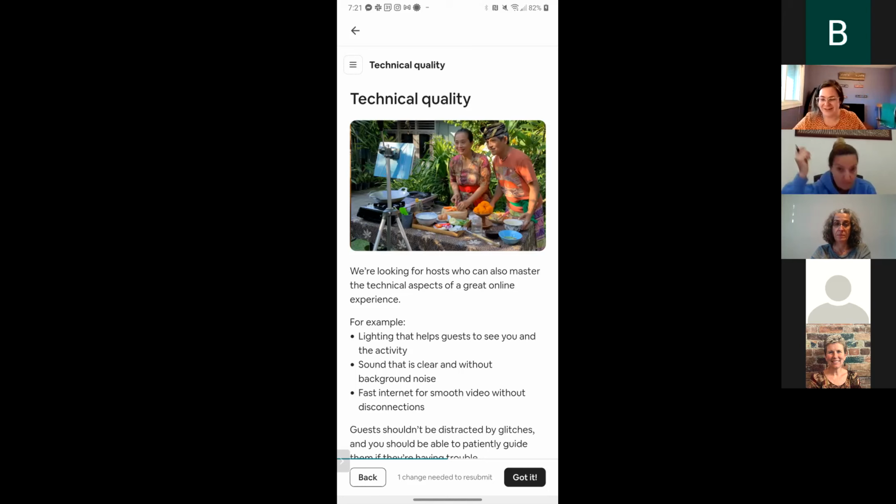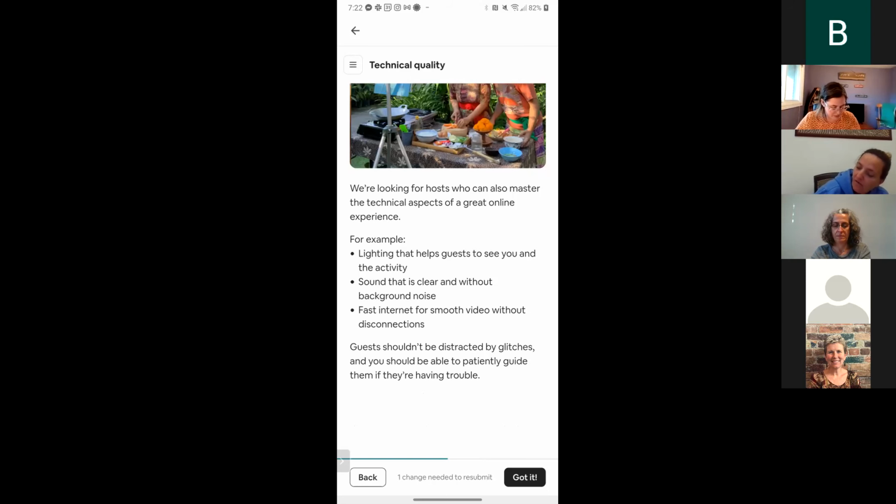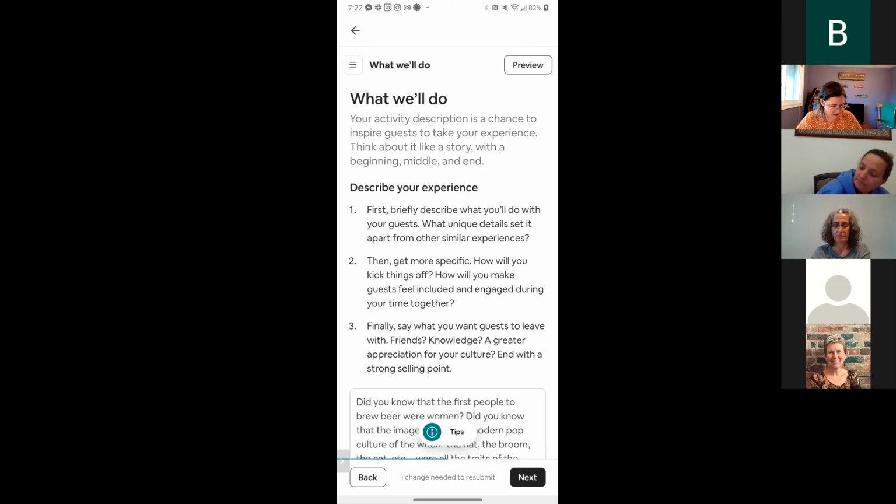You're not doing this from the middle of, I don't know, like a crack den, for example. You're doing this from a decent place. So that's important. And we're going to hit got it here.